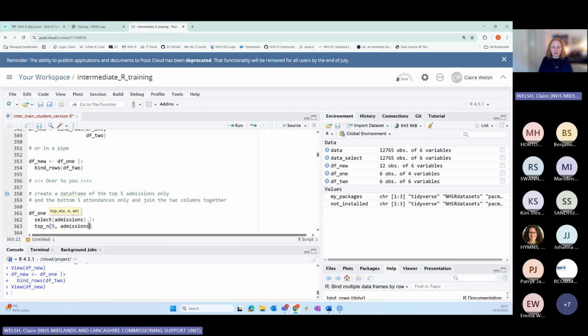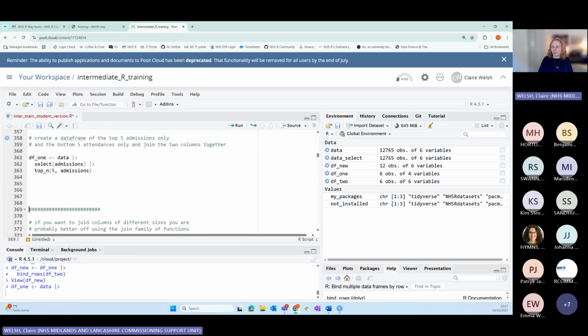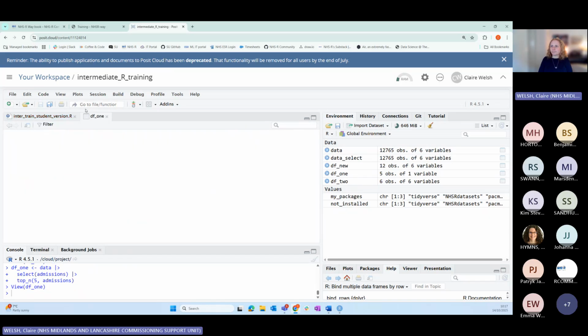We want the highest 5 admissions rows and only the admissions column. So let's just run that and check that that looks okay. df1 is this one. Yep, that looks all right to me.